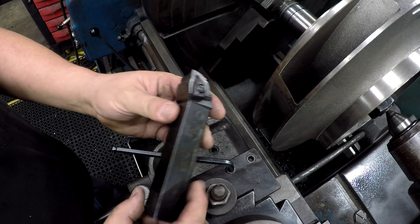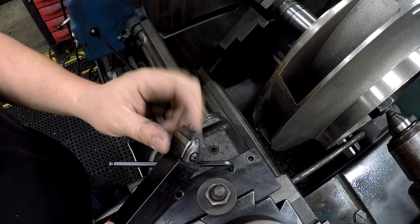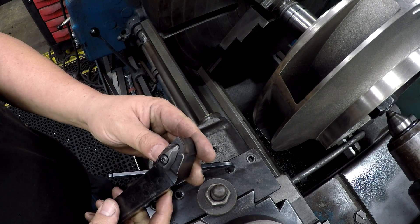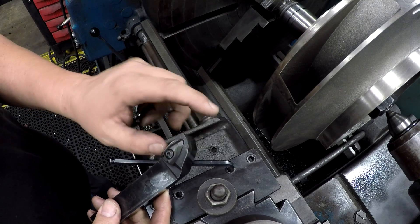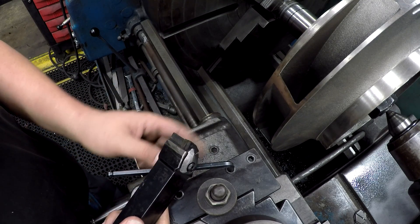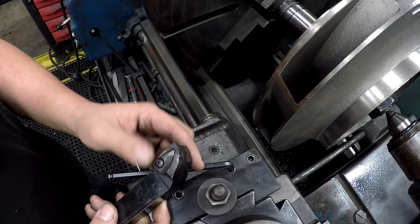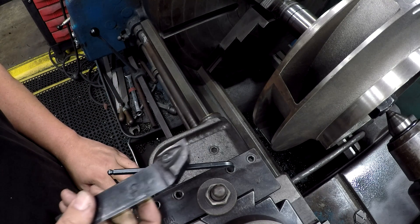This is the tool I'm going to be using right here. This is a WNMG 400 size insert, and this particular insert is what I'm really talking about — it's a flat insert and it's great for cast iron and bronze and that kind of stuff, you know, short-chipping material. So we're going to give that one a try for this impeller.